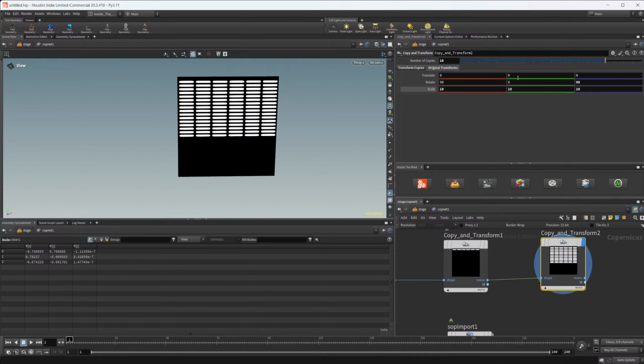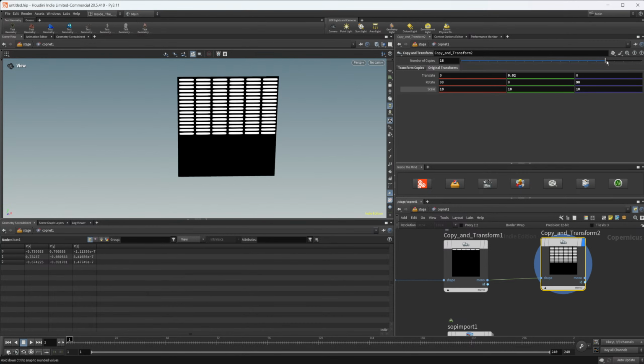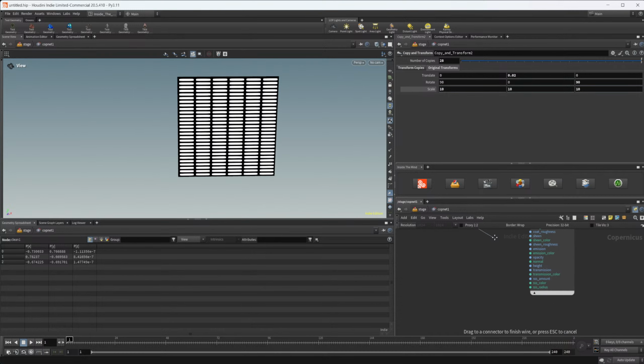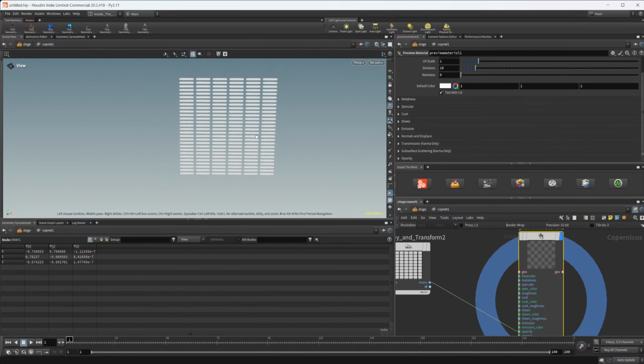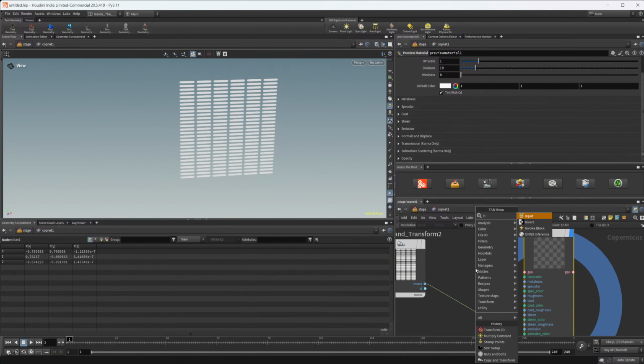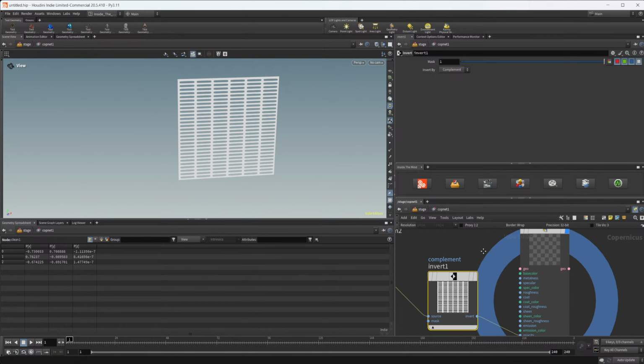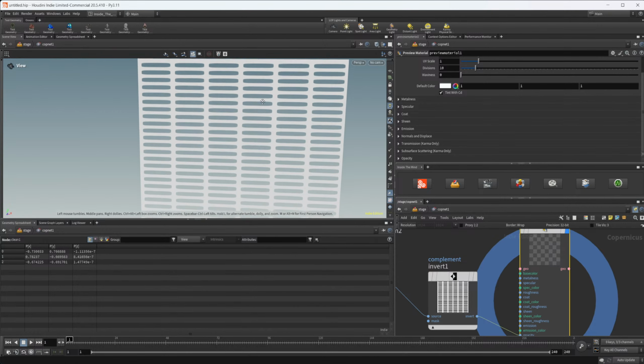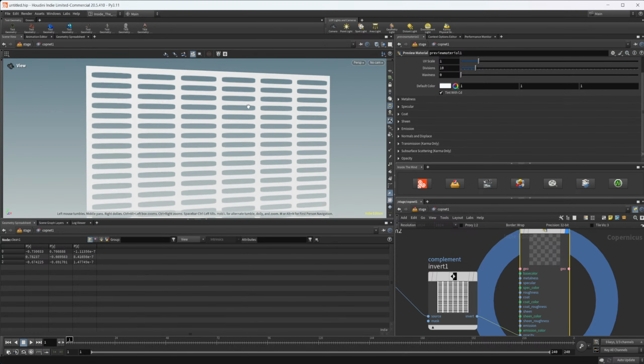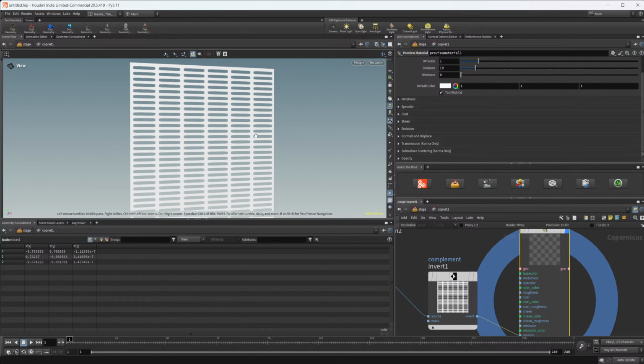Let's move this up. There you go. And then you plug this into an opacity. We need to invert actually. And with this, we'd have this sort of grate type of an effect here.